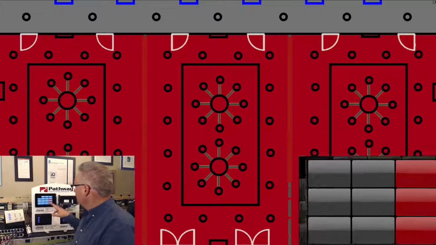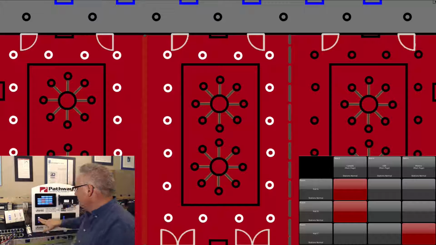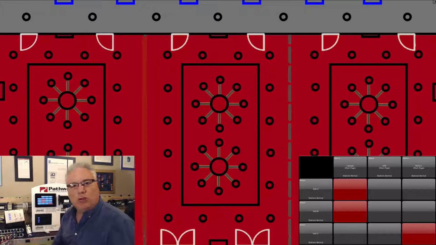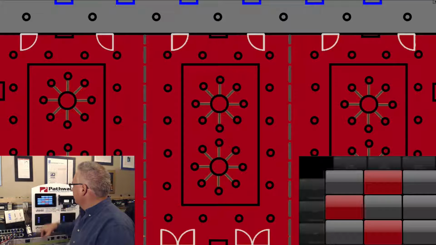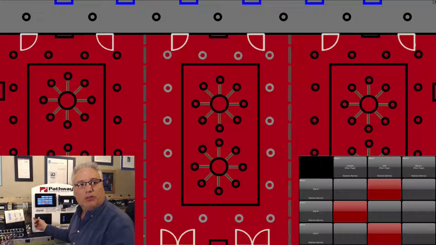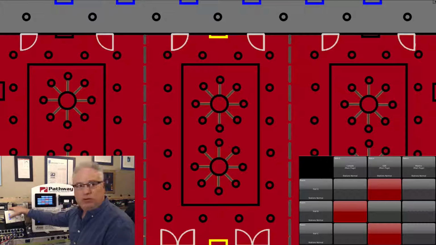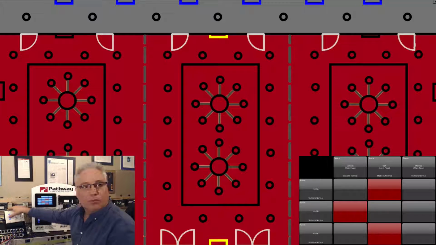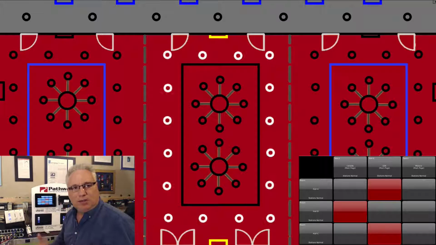In another scenario, Mexico might be off by themselves, but Canada takes both Hall A and Hall B, and they can operate their lights from any location. But the rooms don't always need to be together. They can be separated. So in this scenario, Hall B is going to be in the middle, and it has its controls. But on the outside, we have control from either location, and we can have rear projection or something like that on the outside, so they need to be symmetrical, and the ones in the middle need to be independent.